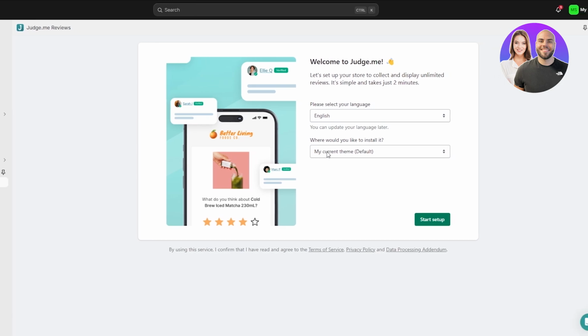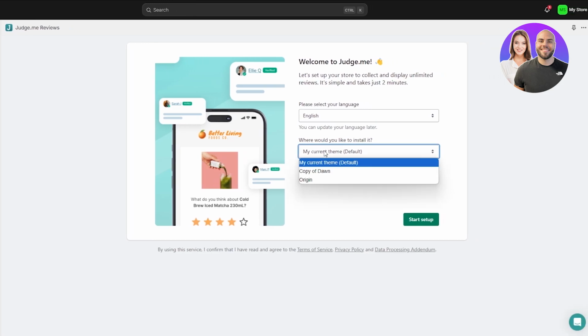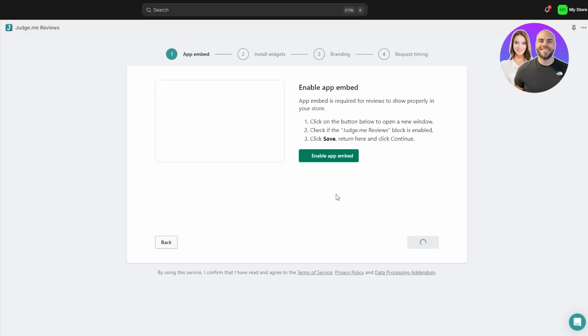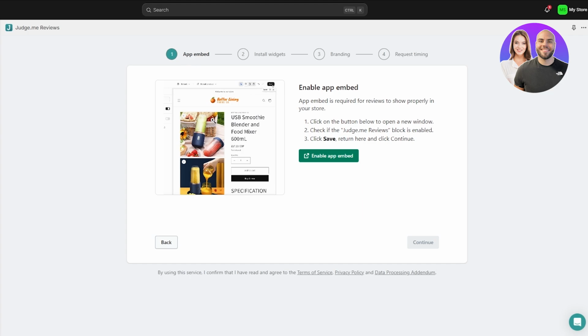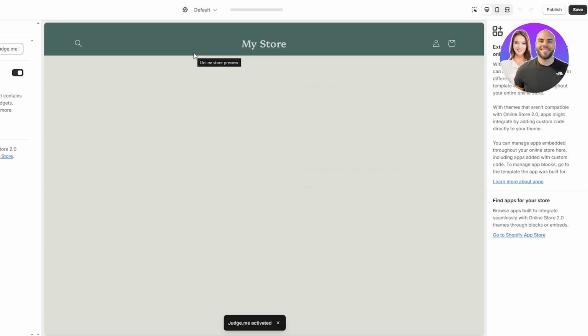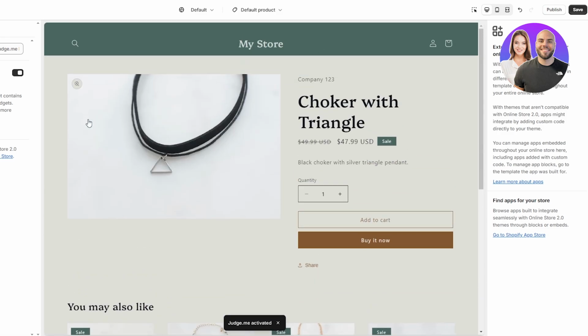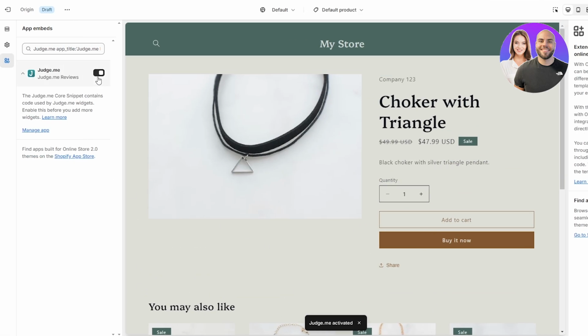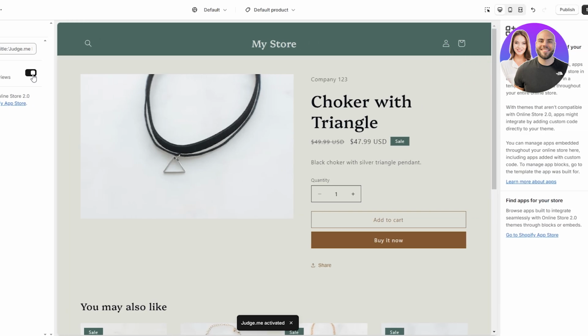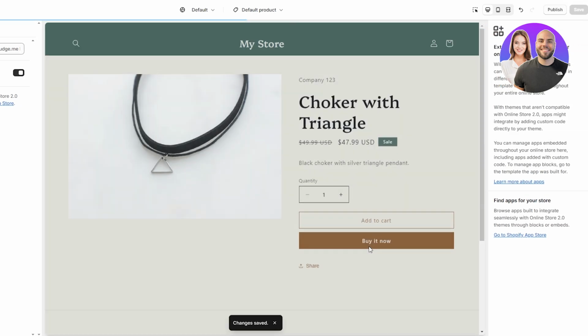Now to set it up, it's actually pretty simple. You can select which theme you want. So let's say we select the Origin theme. I'll use Judge Me on the Origin theme, and I'll use Title on the Dawn theme. Right here we have the app embed. To enable the app embed, we have to click on this button. It's going to open up the editor and we can turn it on. So this is the theme right here, and over here we'll turn it on. There we go. As you can see, this is deactivated. If you activate it, just simply click on save and you should be good to go.